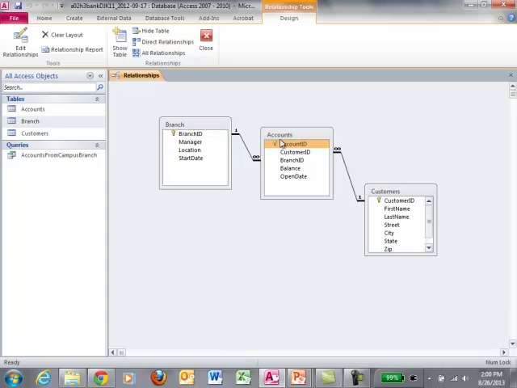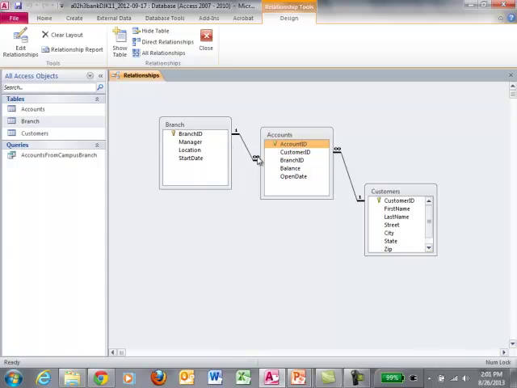We also have a table here called Accounts. The account ID is the primary key of the accounts table. However, when you think about it, a branch probably has many accounts set up at it. However, an account is set up in one branch.